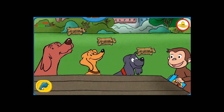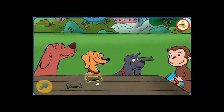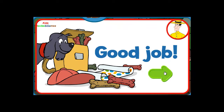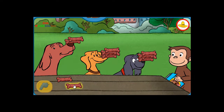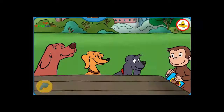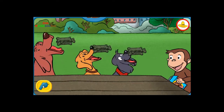The dogs sure are happy with their fair shares. Fantastic! Thanks for sharing the treats fairly. Each dog got the same number of treats. Good job! Thanks for sharing the treats fairly. Now those are fair shares. Nice work! Thanks for sharing the treats fairly. That's it! Well done! Thanks for sharing the treats fairly.